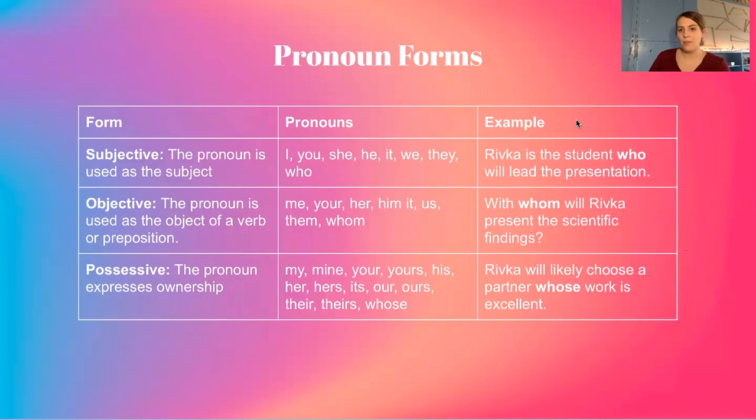I'm not going to read all of them. There's a ton, but you can see in the example, the who, whom, and whose is all something that's going to show you who and its three types of forms. So when who is the subject, it's who. When it's the objective, so what it's talking about, it's whom. And when it's possessive, it's whose.